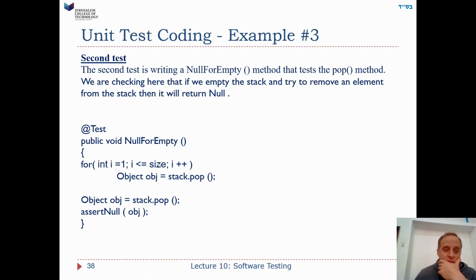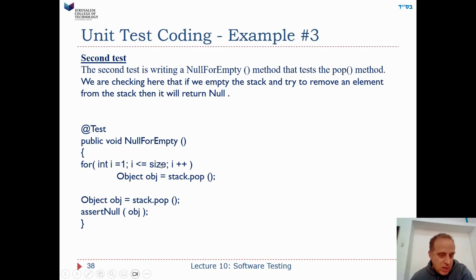The truth is, this i++, now that I think about it, is unnecessary. I could have just done while size, or while i, and I don't need the i++, as long as the size is greater than or equal to 1, because when I do pop, the size should automatically go down. So even though the i never changes, it would be sufficient. Basically this i++ is unnecessary, but that's a side point. This will work.